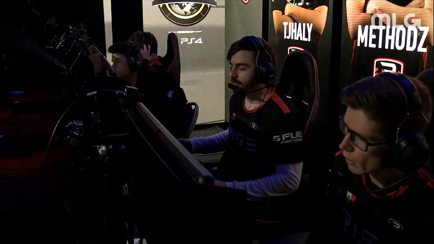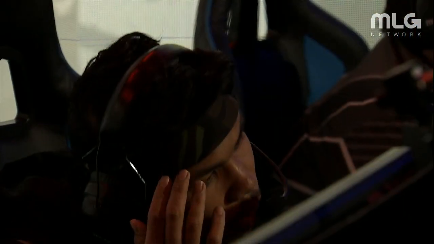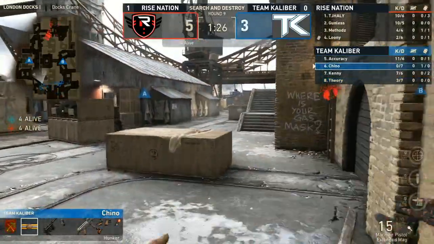5-3 Rise Nation, even with a first blood from TK. TJ on that flank gets the gunfight win versus accuracy, kind of baits himself out and gets behind cover for, I believe that was Methods, to get the second kill. Once they make it a 3v2, they just trade from then on out. 0-7.